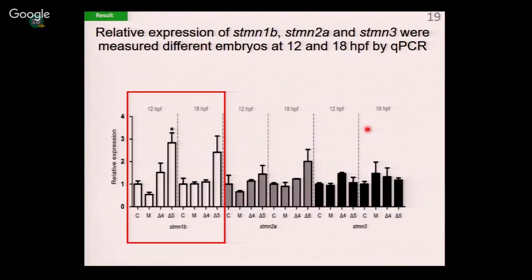So we are currently developing the construct to try to conditionally knock out specimen 1B in the dorsal midbrain region in a specimen 4 knockout using the CRISPR approach. And I wish we can get the data in a couple of months. Okay. If it turns out to be possible, that would be great. Now we have more hope to generate the double knockout to see whether that is the case.